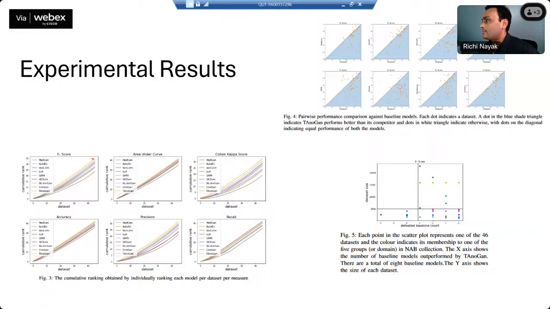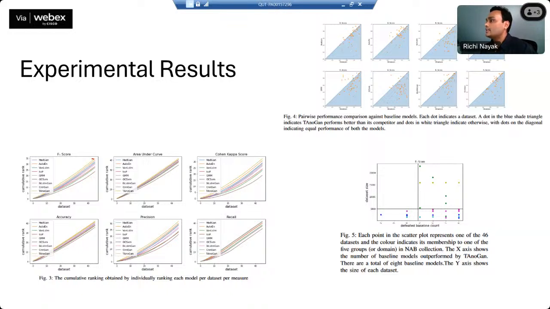And what it is representing is, each point is representing one data set, and if the point is inside the dark or the gray area, that means Tanogan is doing better for that data set, better than the corresponding model.